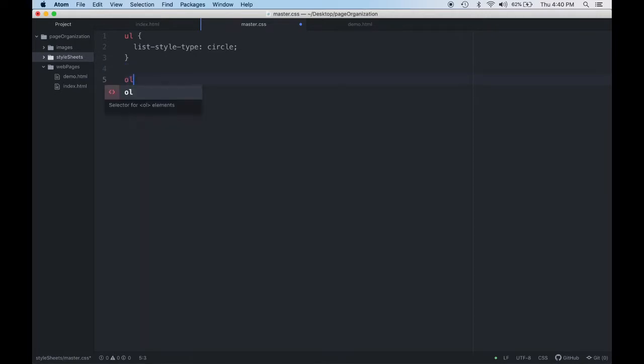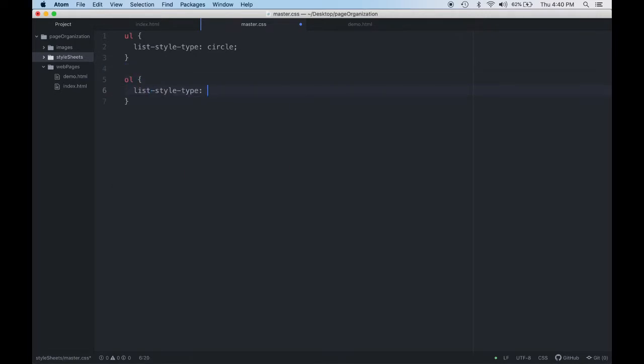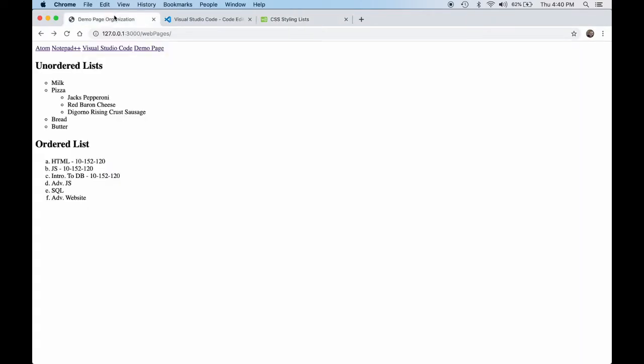Then I'm going to say that my ordered list style type should be lower alpha. Now you'll notice it's lettered A through F as opposed to numbered 1 through 6. So two different types of lists: if I care about order, then I want to use an ordered list. If I don't care about order, then I'm going to use an unordered list.